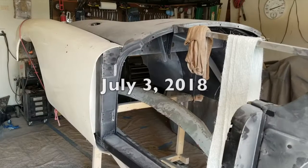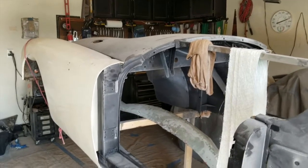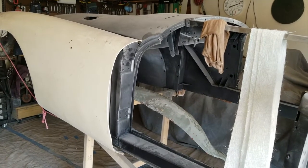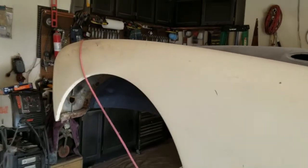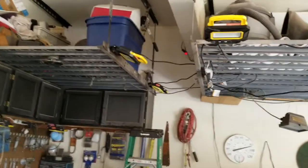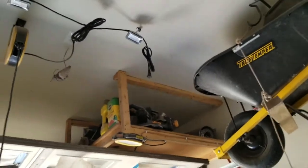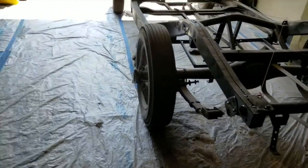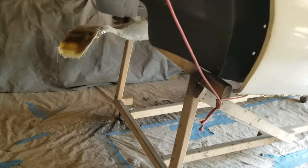All right, well, here's my car. Today is July 3rd, 2018, and I haven't touched this thing in about 3 months. So it's time to get my ass back in gear and get her done. I started off with adding more lights. Got these at a flea market for like $5 each. They're freaking bright, and those ones up there, and those ones up there, and you know, frame's still good to go. I need to put the rear end back on.